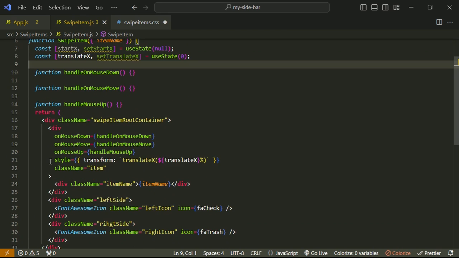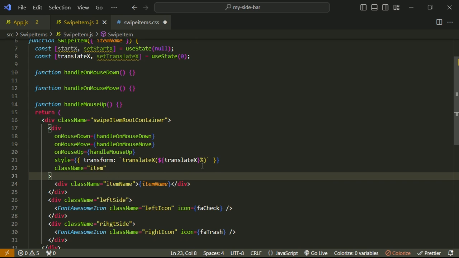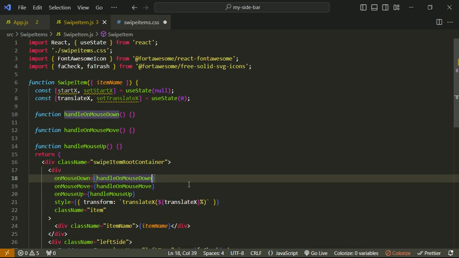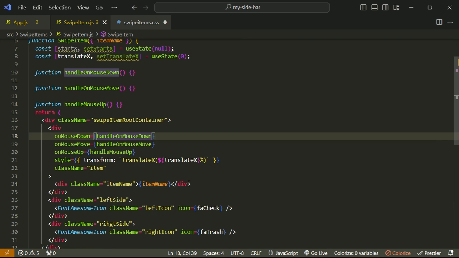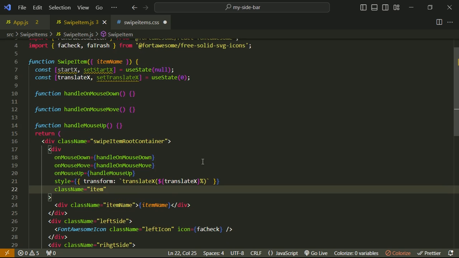As you can see, here is the transform property of the styling of the item element. And we are using percentage, not pixels, so we can make the translateX adaptable to the width. When we widen the width, it's going to adapt, because when you are doing it with pixels, it's always fixed. So that's the advantage of using percentage here.